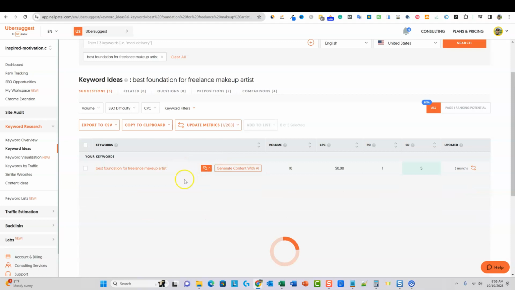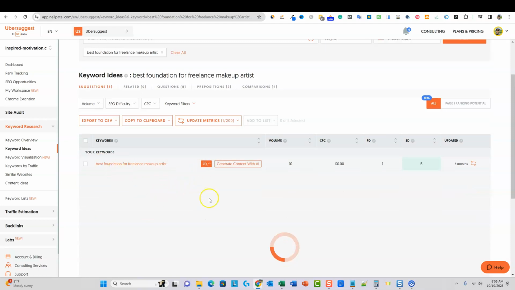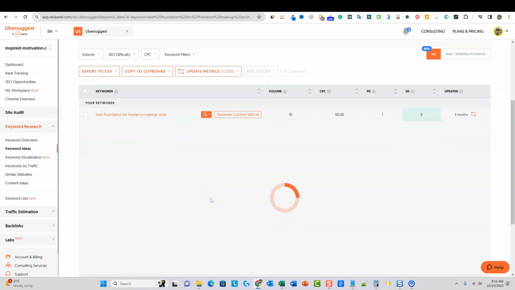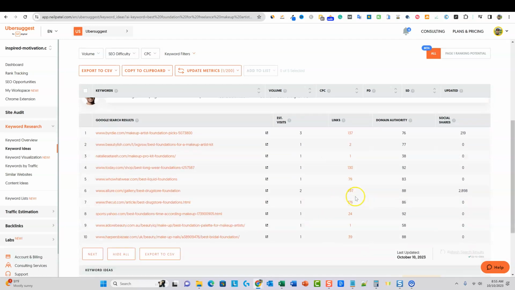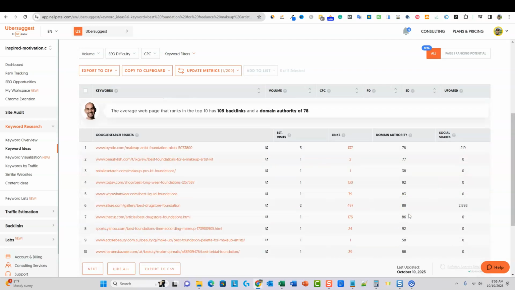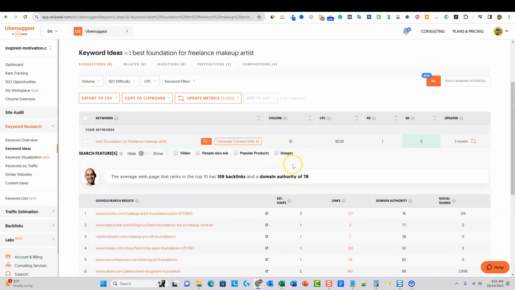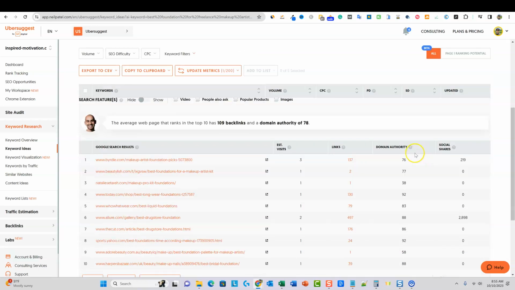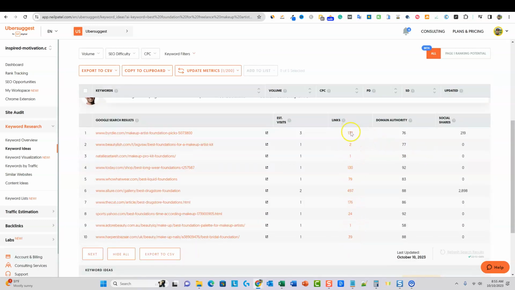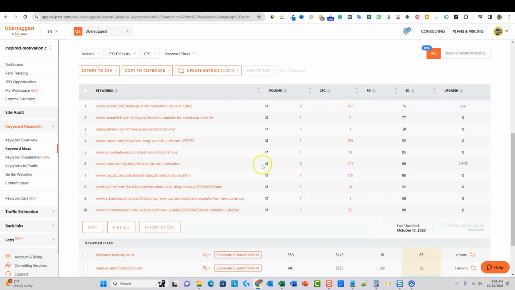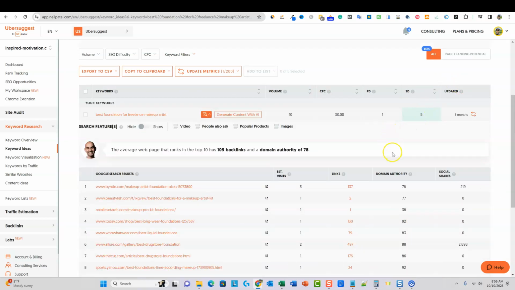It does have a difficulty level of 5, so that's good, right? And then we can go over here and look at what some of these stats are. If you want to kind of double check these keywords, if that makes you more comfortable, that's fine, to kind of look and see what the opportunity is. But you can notice right over here, this is basically saying that it's a difficulty level of 5. But when we come over here and look, a lot of these sites have a lot of backlinks going to them, and the domain authority is extremely high if you actually looked at this. So this tool giving you a 5 makes no sense at all.